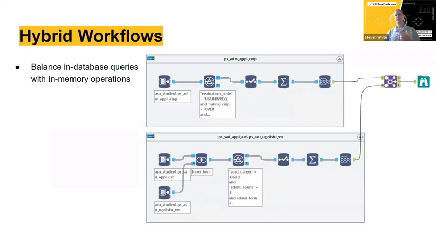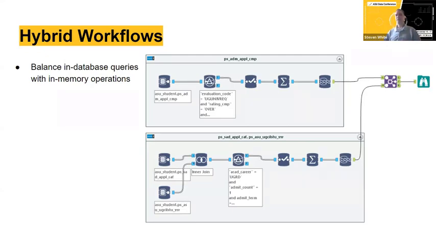Because Alteryx writes very verbose SQL, it uses a lot of nested subqueries and a lot of aliases. As this workflow gets bigger and bigger, the SQL starts to get really massive. We've seen some queries where it was generating hundreds of thousands of characters in a single SQL statement. And so as you start to run into those issues, the query will slow down because the database is having to translate so much SQL and figure out all of the steps that you were intending it to do for you to get your result set.